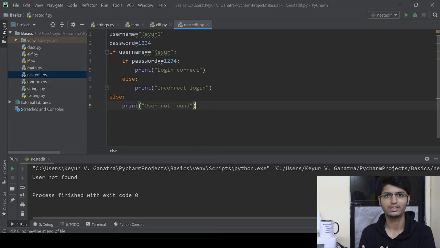So now let's move ahead with our series, and what we are going to discuss in this video will be a concept called looping in Python, or looping in programming. First we will discuss what looping is, and then we will move towards looping in Python. There are two types of looping in Python: a for loop and a while loop. I know you are not understanding anything of what I am trying to say right now, but once we dive deep into these things, you will understand.